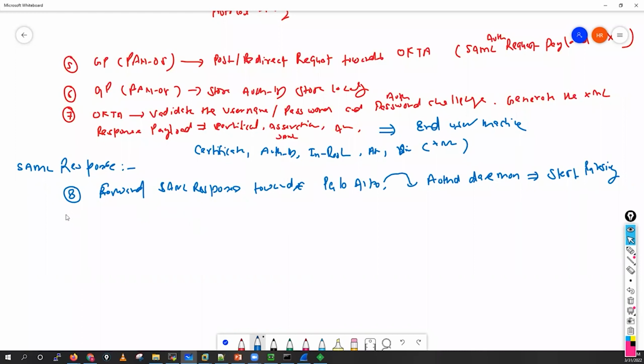So now what will your authority daemon do? It will check the auth profile first. It will try to find the SAML auth profile, right?